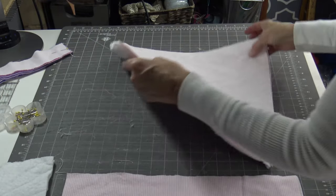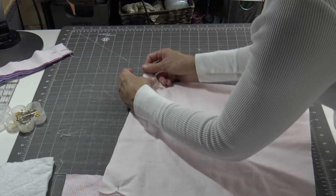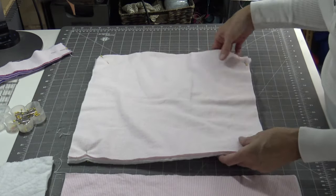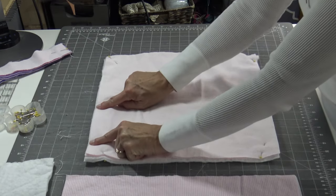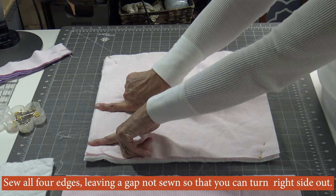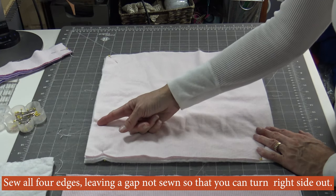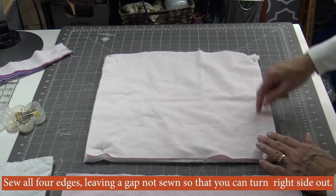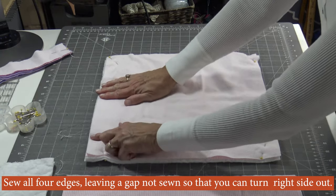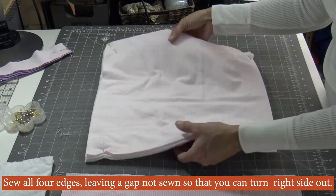You'll probably need to adjust it a little bit as you're sewing because I did cut these the same size. For this one I'm going to need to leave a little section open so that I can turn it inside out, so I will probably start four inches or so from a corner, sew all the way around, and leave about a five to six inch opening so we can turn this one inside out.